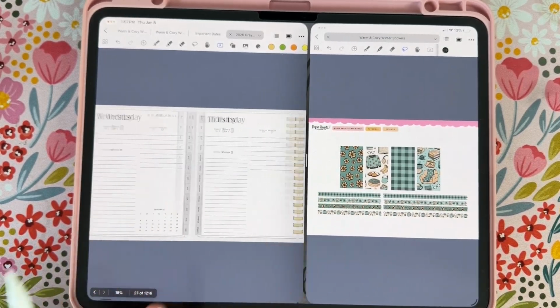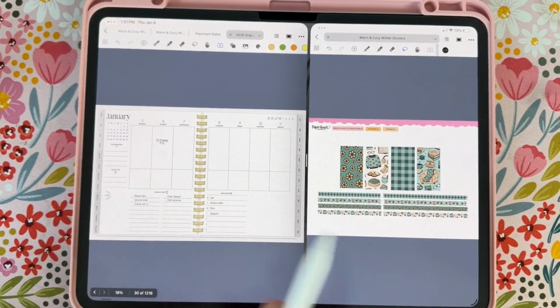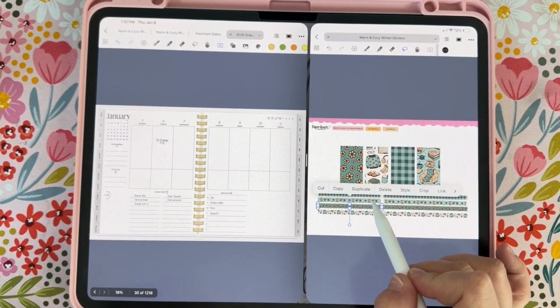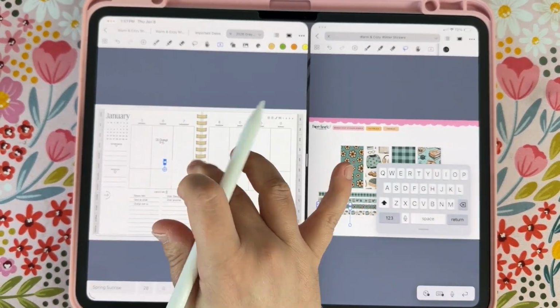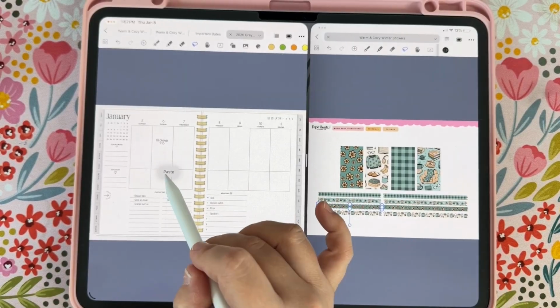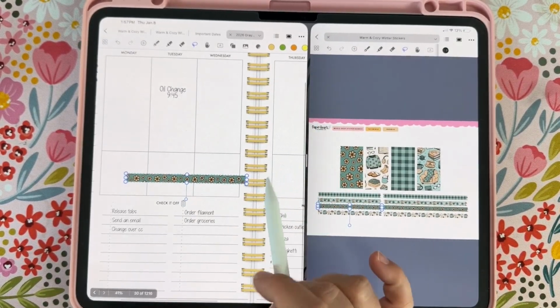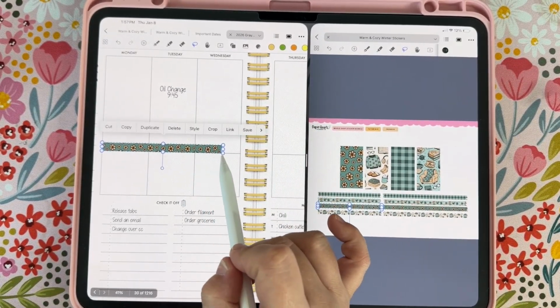They're the same. So let's go back here. Go back to where we were. Here we go. So I'm going to copy this one and paste it. I always forget that pasting is just one tap. I'm used to in GoodNotes you have to long press to paste.